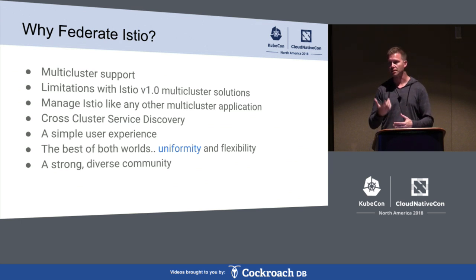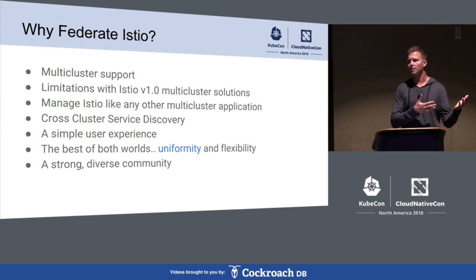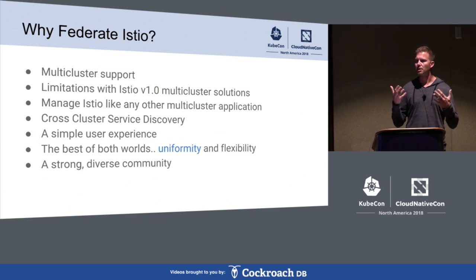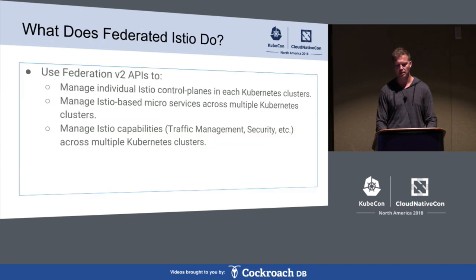And last but not least, as Irfan mentioned, it's a strong, diverse community, whereas when I was looking at other ways of approaching this multi-cluster Istio problem, I felt some of the projects I saw out there had no strong, diverse community behind them. And just one caveat: when I was doing my research, it was around the 1.0 time, and I know that in Istio 1.1 there are changes occurring that make it better to run and manage Istio across multiple clusters.